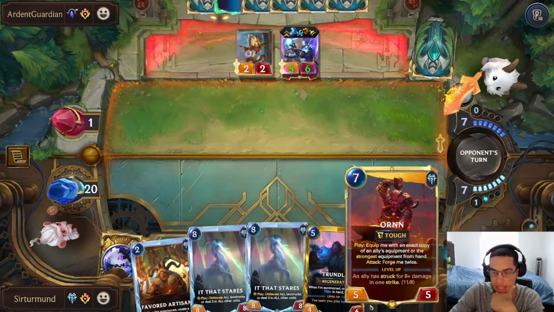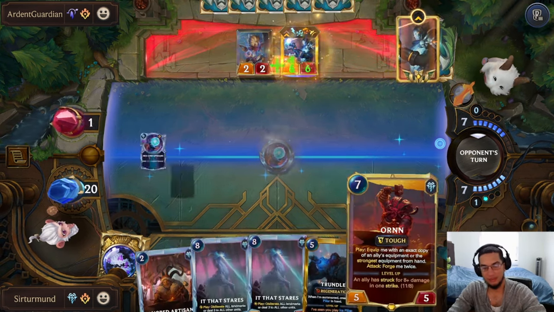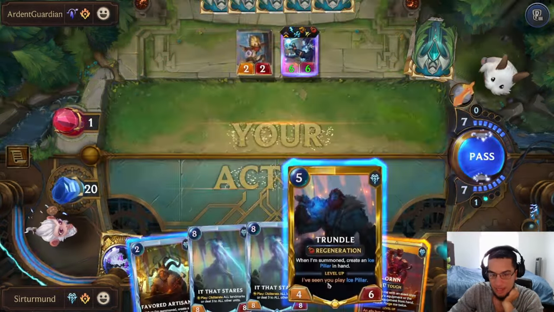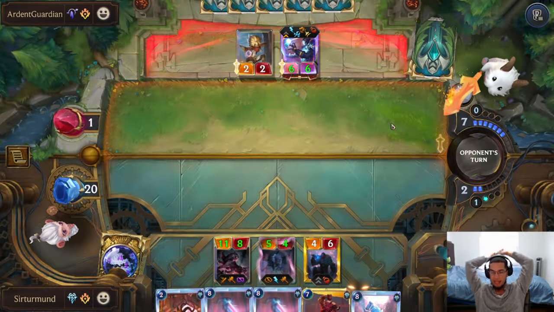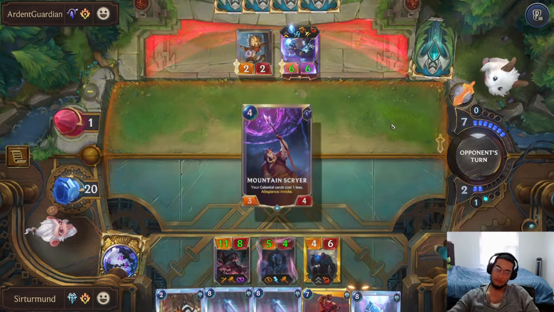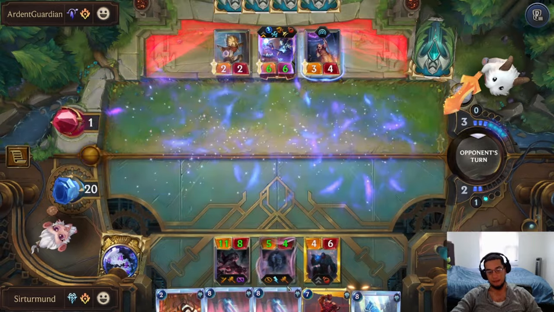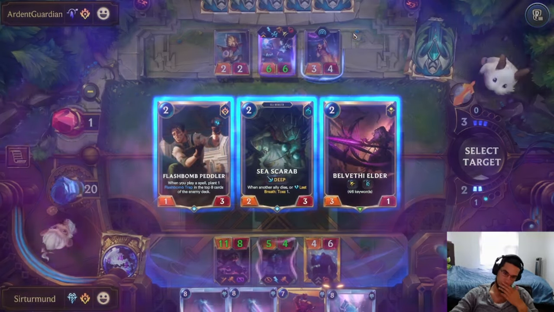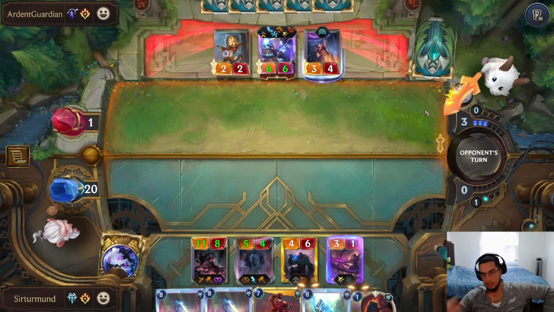I mean, props to the opponent. Like, they're actually getting a lot of value here. We top deck this Ornn, by the way, which is so good now. I'm gonna play this Trundle. If the opponent wants to go ahead and obliterate my Trundle, my Elusive, I think I'm okay with that. Right? Oh, they're gonna agree that for the Scryer. Wow. They're gonna agree that for the Scryer. We're gonna go Artisan here. Let's go Elder. I like the Spell Shield a lot.